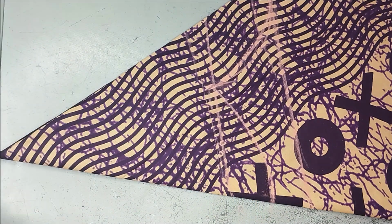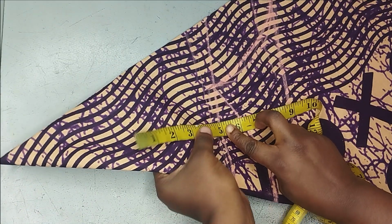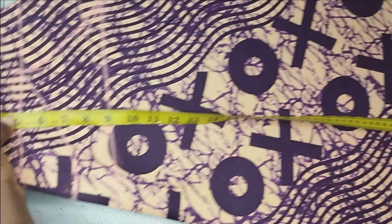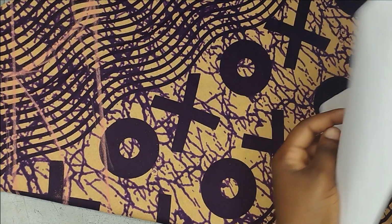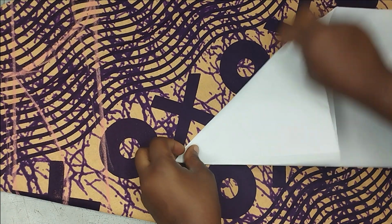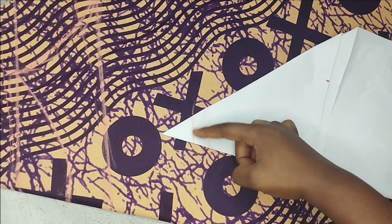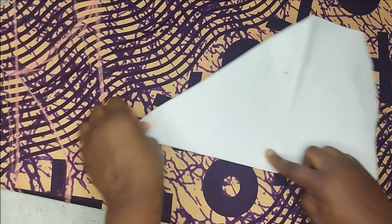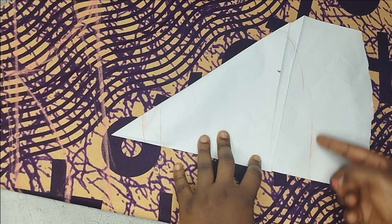From here now you start taking your full length measurement. Remember I went up by 5. I'll place this here, and then here I'm going to take my full measurement. The full measurement I'm working with is 59 inches with allowance. So I'll go ahead and mark all of that. Let me just illustrate what I have done here. Here is my neckline, here is my armhole. From here you mark your 5 inches, and then you start taking your full length measurement. So you mark it from there, all like that, and then you cut it out.